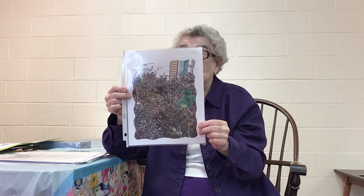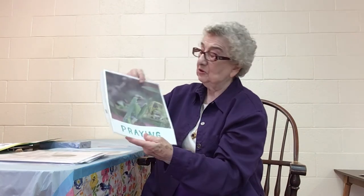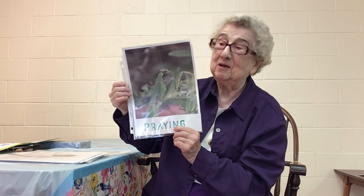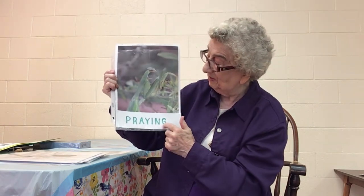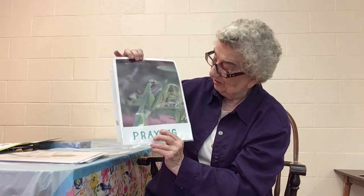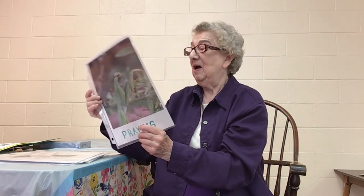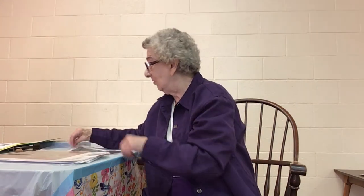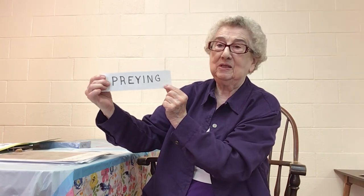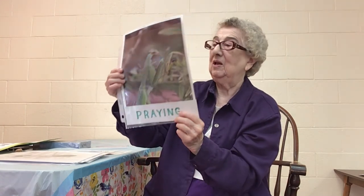Here's a picture of the praying mantis, and at the bottom is how we spell 'praying mantis.' The reason it got that name is because its front legs look like it's praying — spelled with an 'a.' But actually it does more of preying on animals, spelled with an 'e,' because it is catching its prey. We still use the word 'praying mantis' spelled the original way.